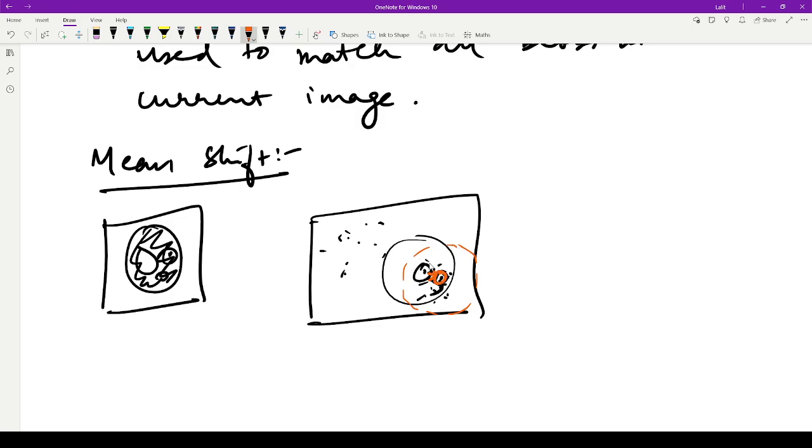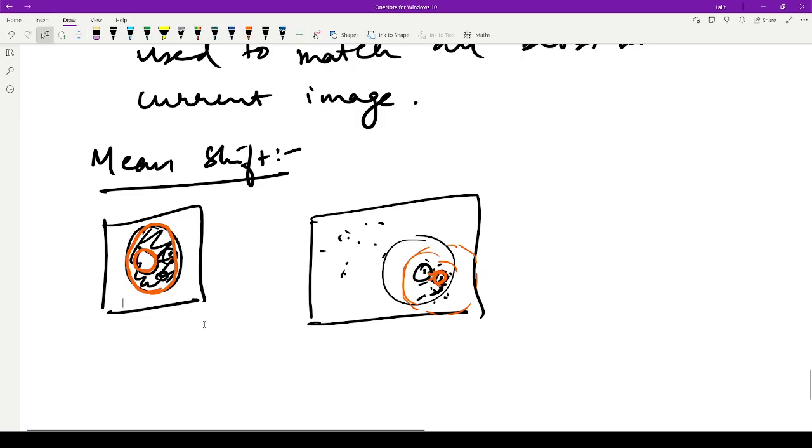Based on that, all the points in this region will converge to the same point. So every point here will converge onto the same point, and that's how you can easily segment this part of the image. Once you're able to segment, that means you detected an object, and once you detect an object, you can easily track it based on the other methods that we discussed.